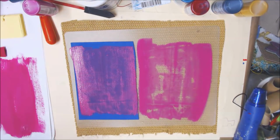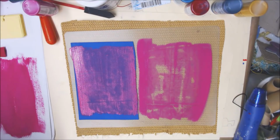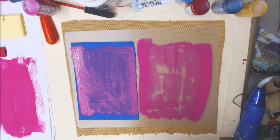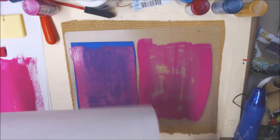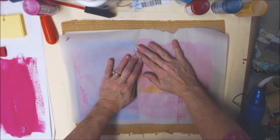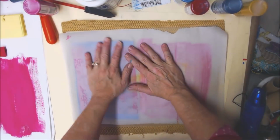Now, I have a clothesline strung up across my room with clothespins, and that's where I hang all my stuff. You don't have to do that. I'm going to use a piece of this parchment paper and see how much more I can get off of this so that we can move on.